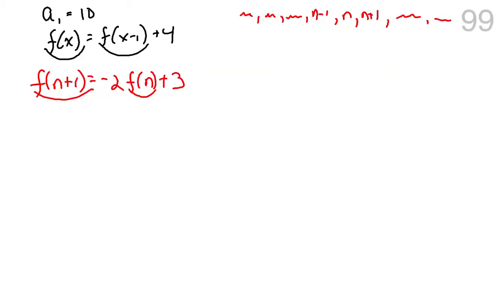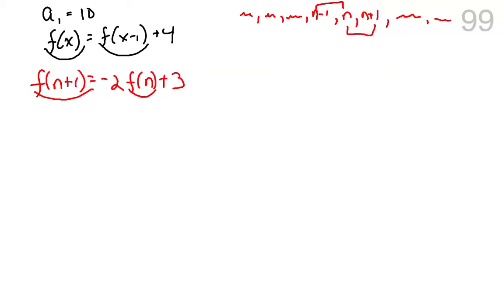So I don't care if I use these two and I say the new term is the previous term, or if I use these two and I say the new term is the previous term and then whatever we're going to do to that. So I don't care if I write the new term is the previous term using x and x minus 1 or n plus 1 and n. The fact is n is always before n plus 1 and x minus 1 is always before x. So you have to understand new term, old term, previous term, prior term, etc. So the new term is negative 2 times the previous term plus 3.